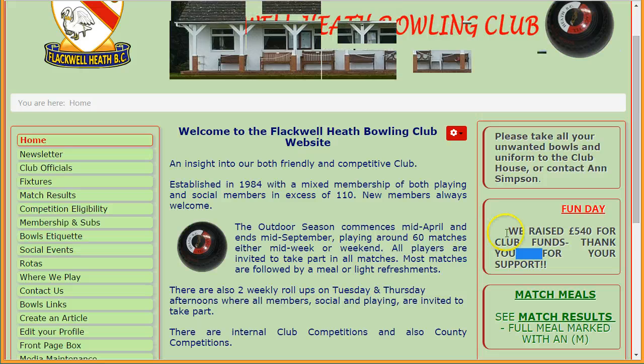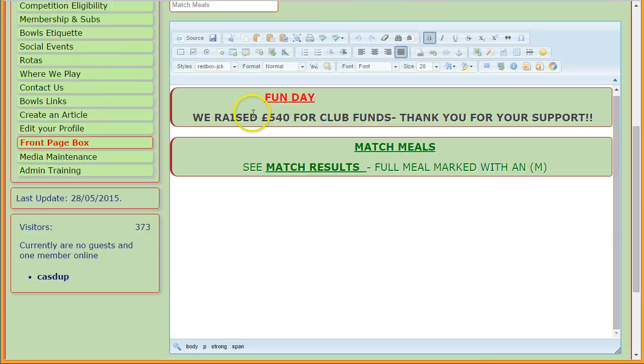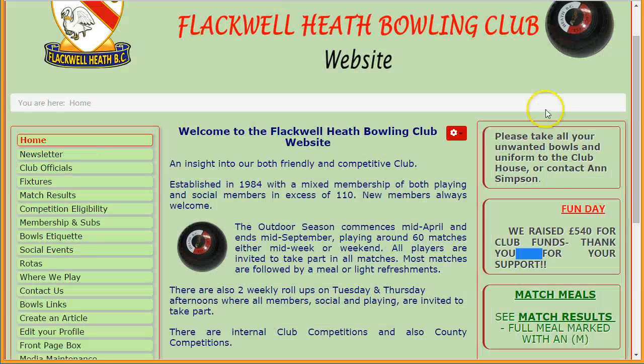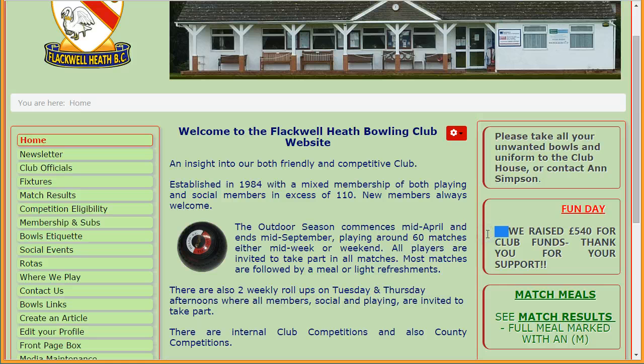Now you would wonder why we have that gap there. If we go back, that gap is because we have a few spaces in front of the wording there, and that is why we have that little gap.